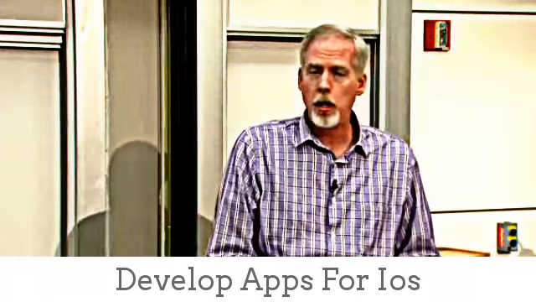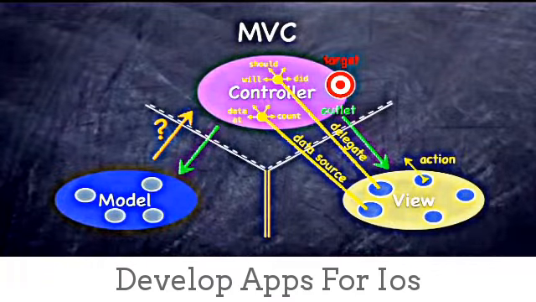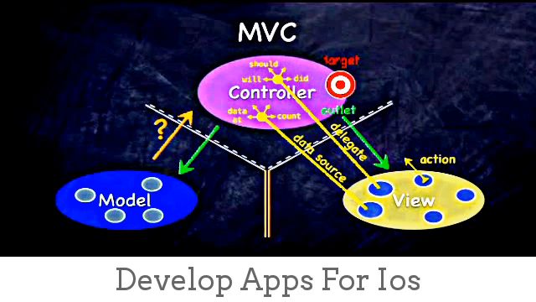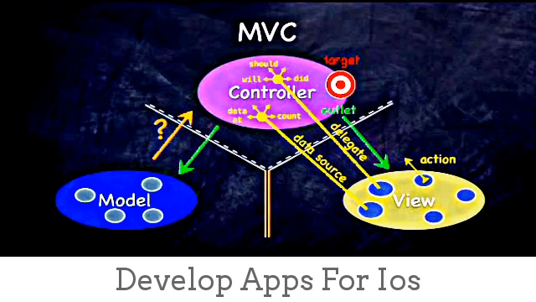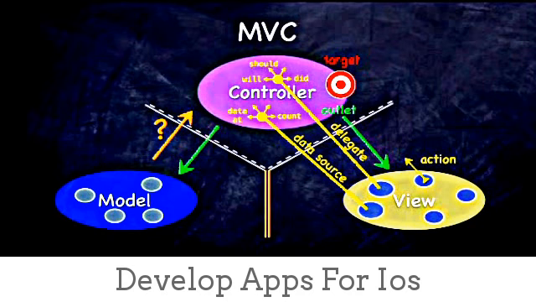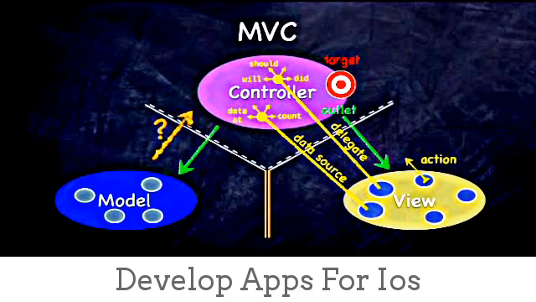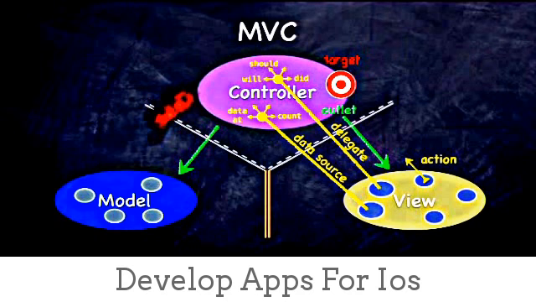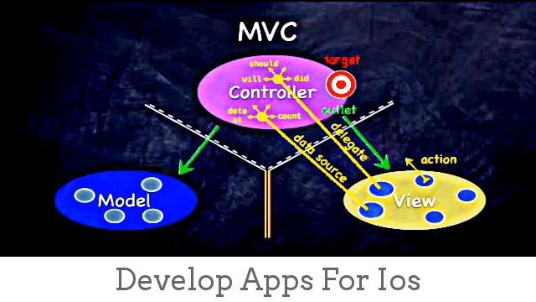Can the model talk to the controller? Now, this one should be obvious. Absolutely not. Okay, the model is user interface independent. It knows nothing about its view or its control, its user interface rather. And so it couldn't possibly talk to the controller, because the controller's job is user interface. That's what it does. It uses the views to present the model on screen. But what about the times that something changes in the model and you want to update the controller?